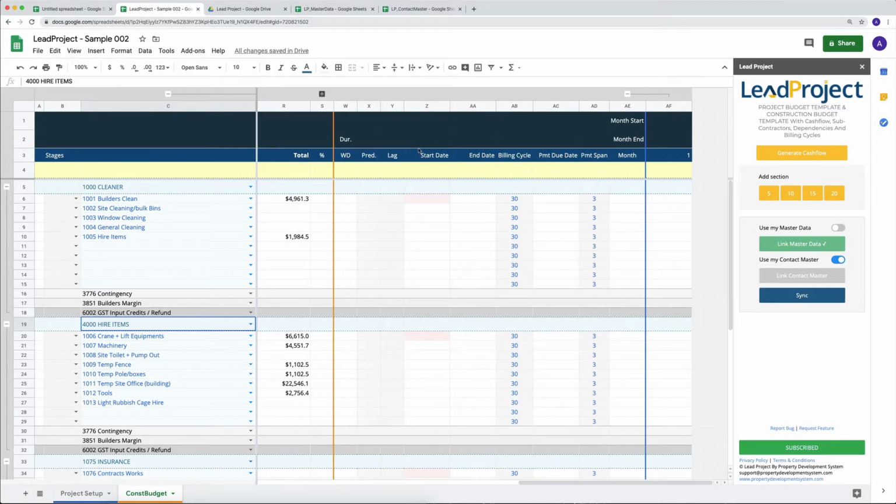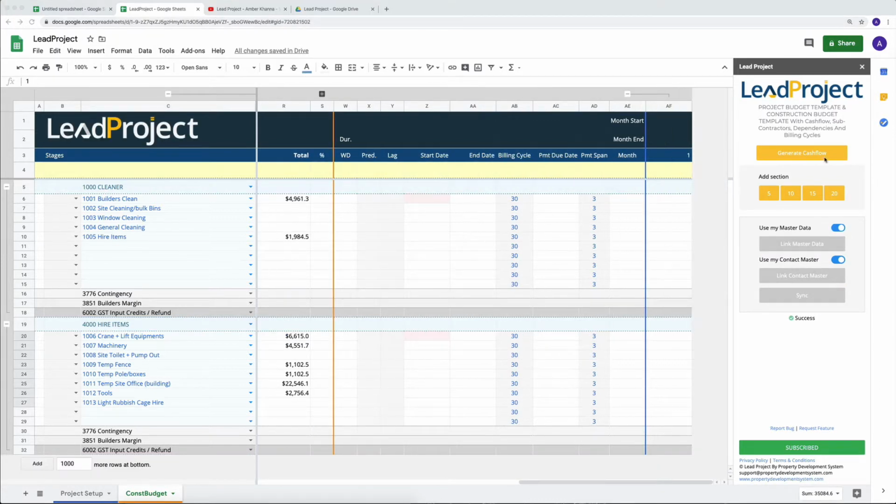Gantt chart comes into the picture, all of that. But I wanted to explain this section: we have a start date and we have an end date. But on top of that, we have a billing cycle and we have a payment span. What the billing cycle does is that whatever our end date for that item to finish is going to be, let's say it finishes on 15th of April or whatever, and if your billing cycle is, let's say, 30 days from whatever day you get your invoice, that's how this will get added to it, so that that amount is then used to generate the cash flow.